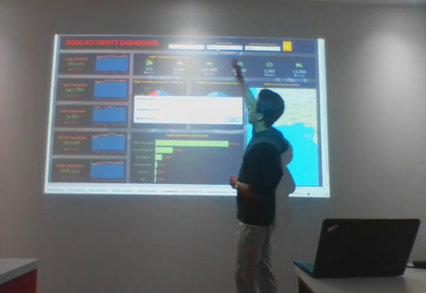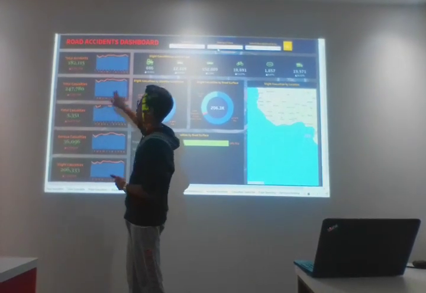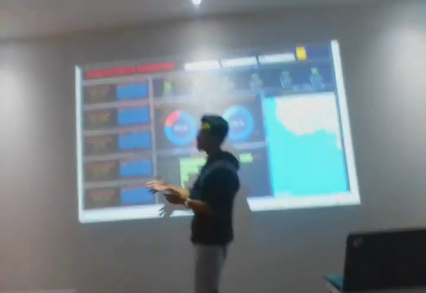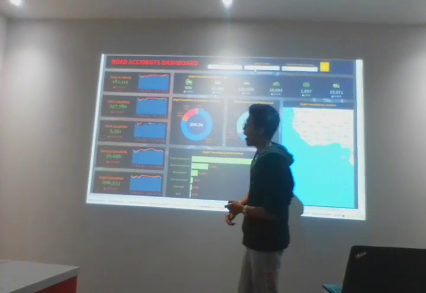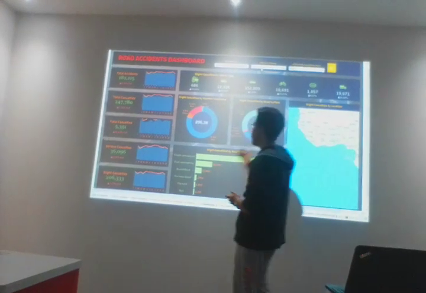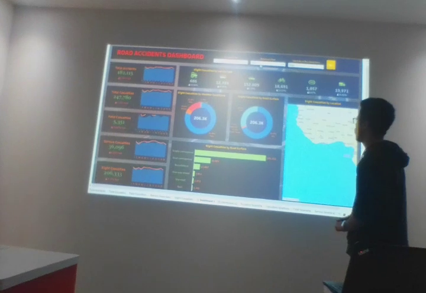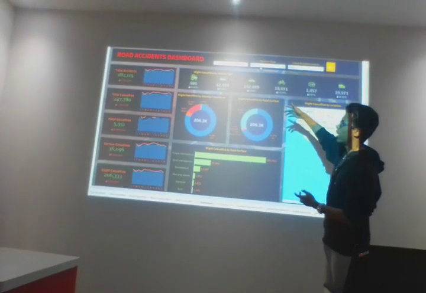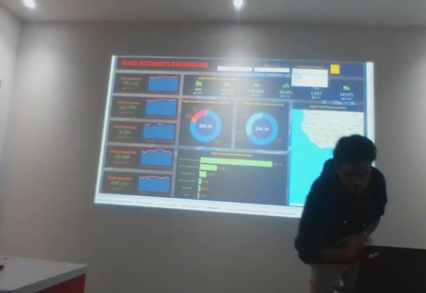Whenever you change the current year and the previous year, you will keep noticing that there is a change in the area graph and the line graph. So this will help the user or the company understand the difference or the change, the increase, whether from year on year or the current. Now you will notice the numbers have also changed, and the percentages as well. So keep in mind the percentages are crucial because they help you understand if it has improved or worsened. Then coming to this one as well, it will help guide you. But the main thing is this one.